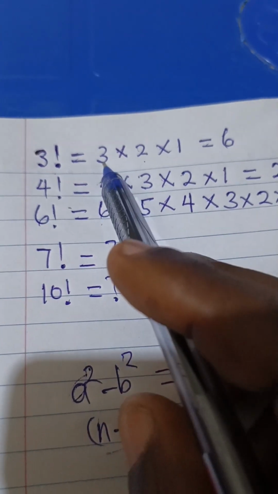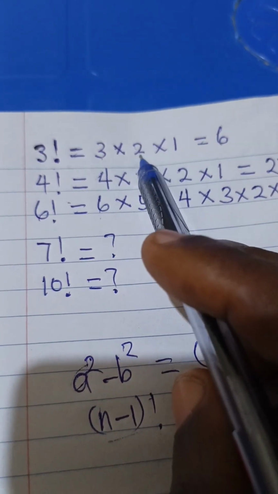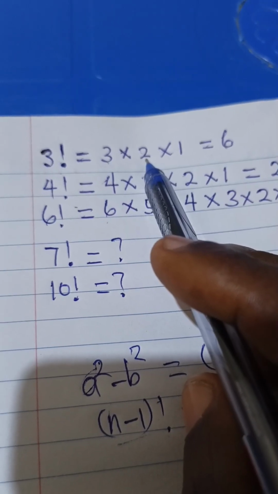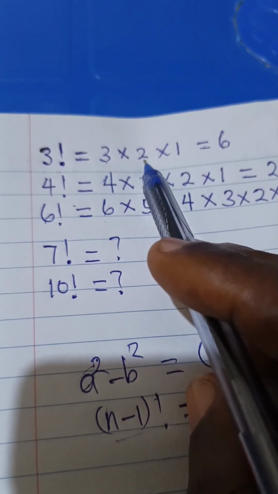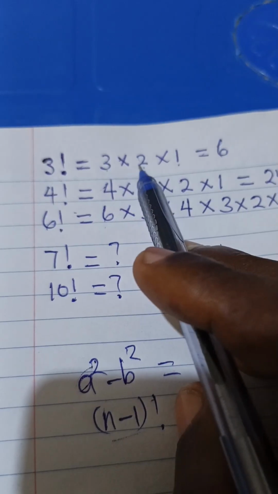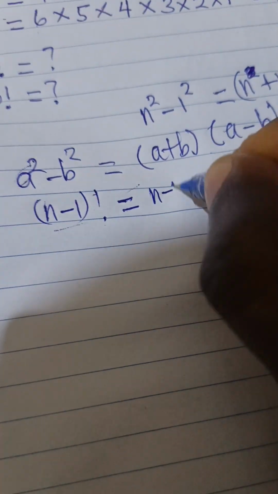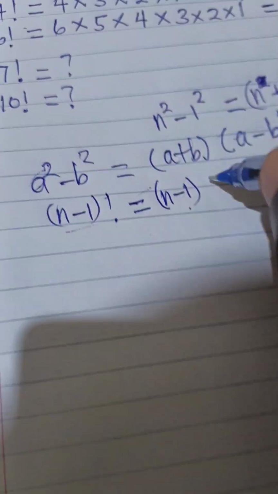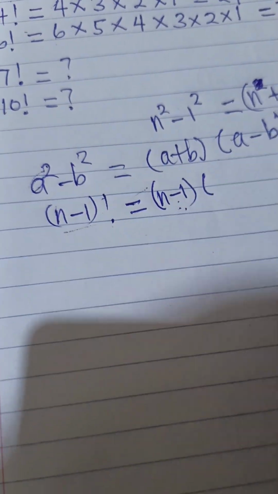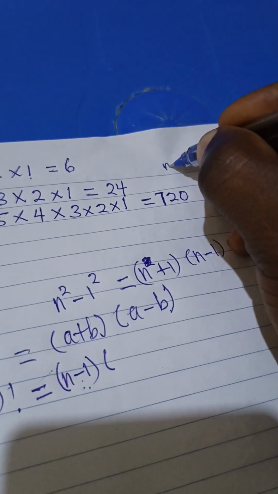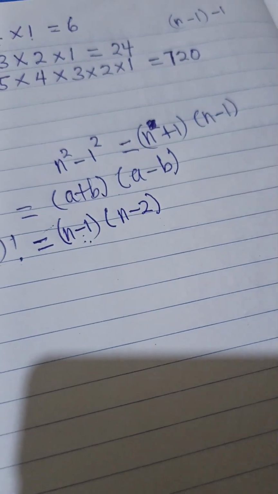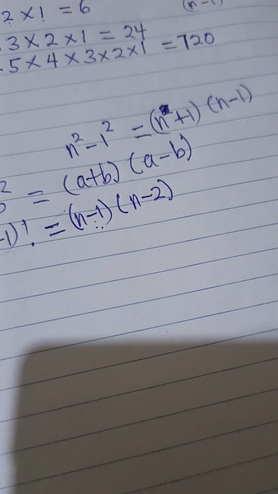Look at this. 3 by the integer below it. The integer below 3 is 2. And how do we get the 2? We subtract 1 from the 3. In the same way, we got the 1 by subtracting 1 from the preceding integer. So if I want to find the factorial of this, I get n minus 1, then the integer below it, by subtracting 1, which is n minus 2. I can multiply by n minus 3, n minus 4, up to whatever it will give us in the end.